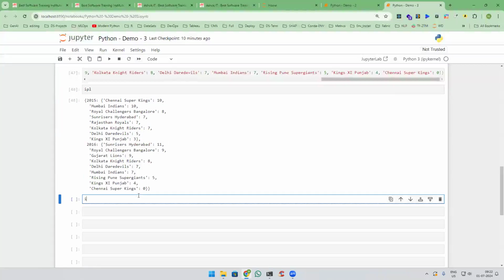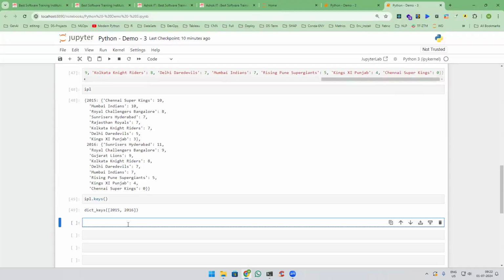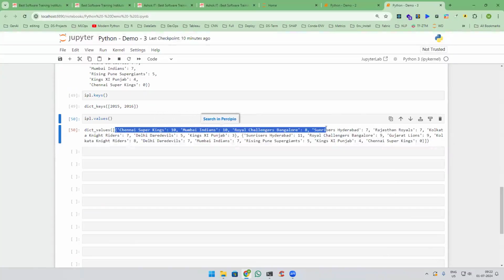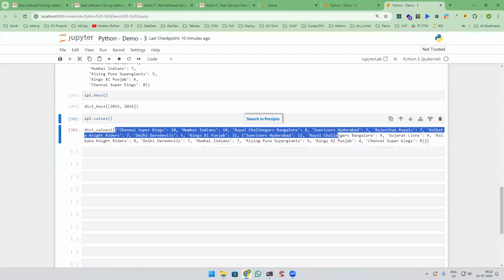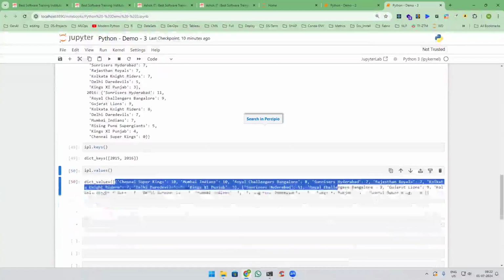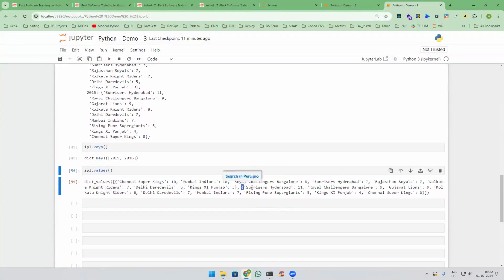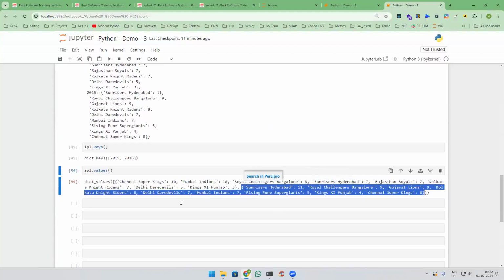If you check IPL keys, in this case it's going to be the keys here. If you check values, it's going to be two dictionaries, right? It's going to be two sets of dictionaries. I think up to 7 Punjab it's one dictionary, and another dictionary starts from here.